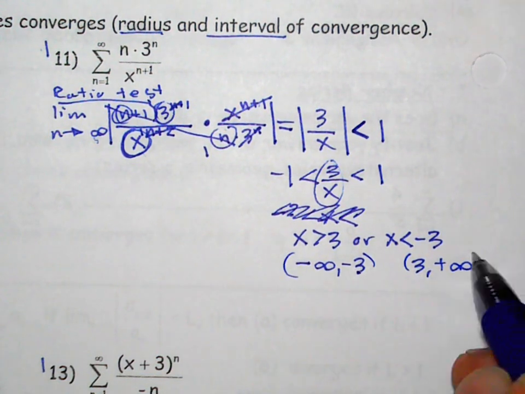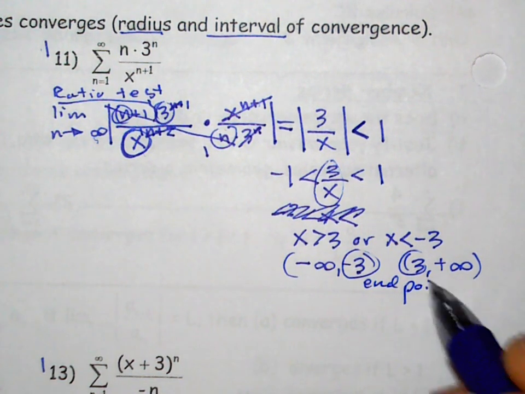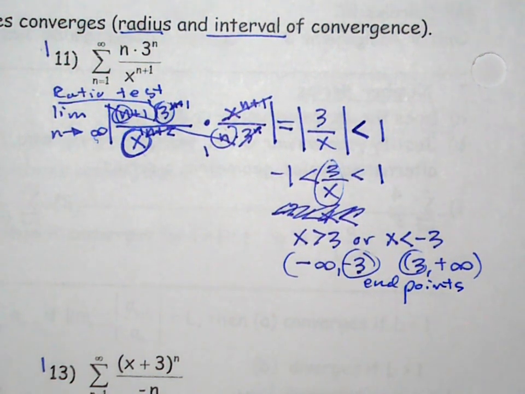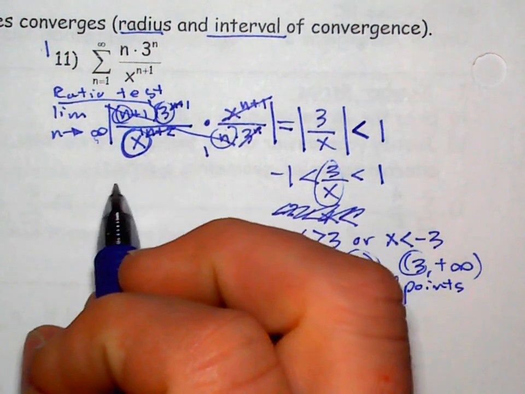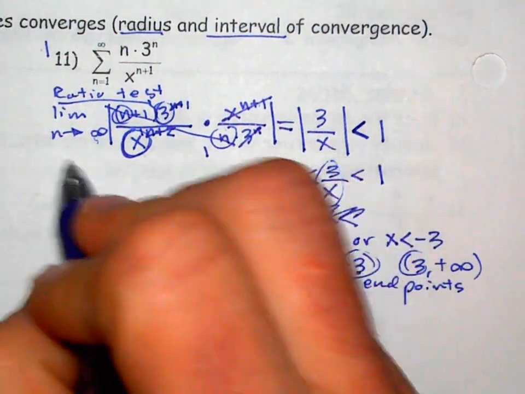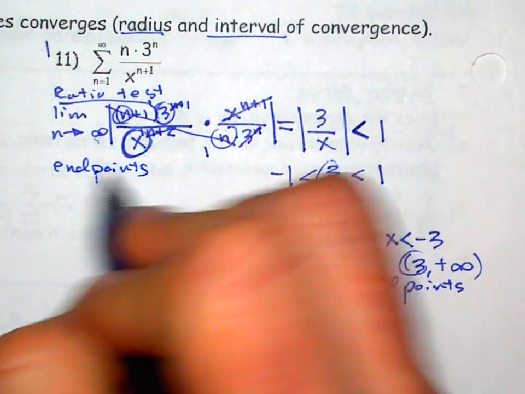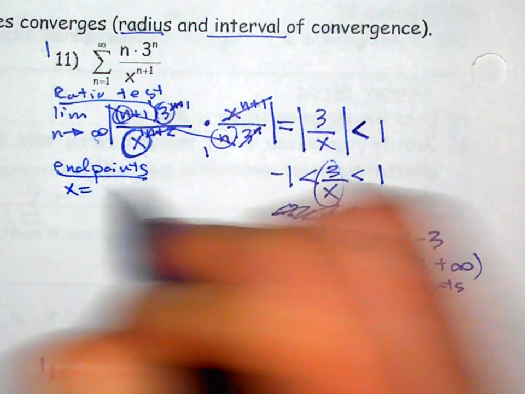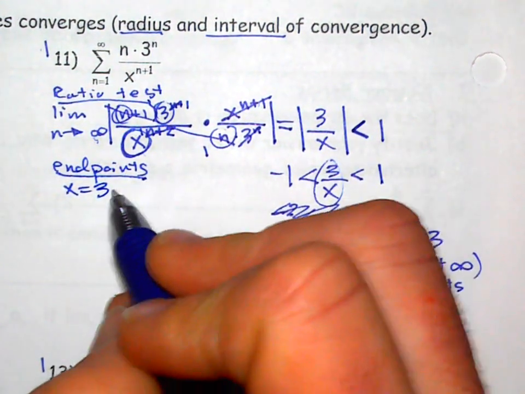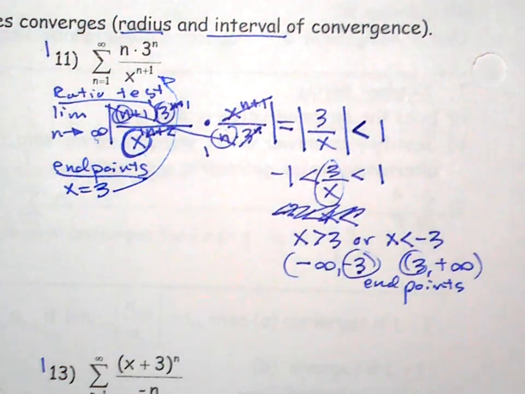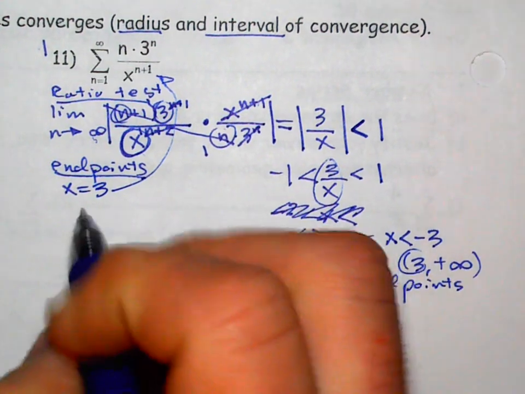Now, the thing we still got to check are the endpoints. We're not checking infinity. Infinity just goes on forever. So it might be good to actually write somewhere in your work like, hey, these are the endpoints. I'm going to test them. And write that down. Write down which one you're doing. So we're going to say like x equals +3. And what we do is we plug that back into the original power series for x. And it gives you a number series.